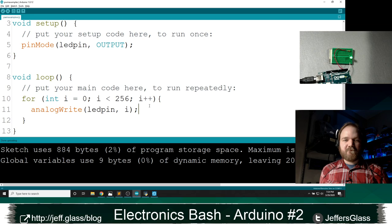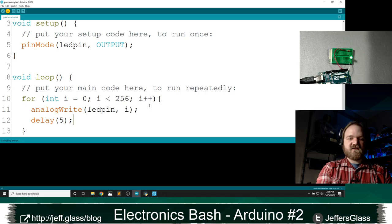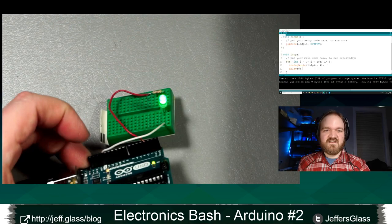Just to space things out a little bit, I'm going to put a small delay in here as well. Just delay 5 milliseconds, because if this thing is running as fast as possible, I want us to be able to see the effect. So if I upload that, come back over here to our table, and now you'll see our LED starting at 0 and fading up to full over and over again.